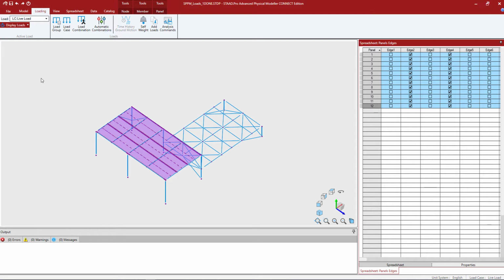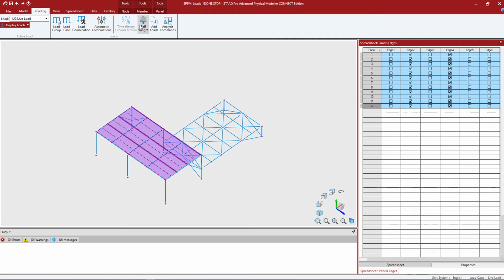Now, I'm going to assume that I modeled some loads in the dead load category, and those loads are very similar, if not the same, as the loads that should be assigned as live load as well. So instead of modeling those loads twice, I can copy them from one load case to another in the physical modeler. So here I've selected the load case that I want to work on.